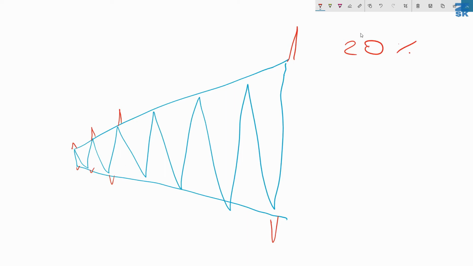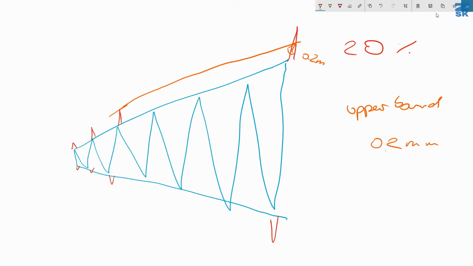To not come to a crazy amount of addition, we have our upper bound. So let's say our upper bound is 0.2 millimeters. That means, okay, this is maybe under 0.2 millimeters. This is still under it, but this is now 0.2. So even if the stitches get longer, we add never more than 0.2 millimeters. And this will not be shortened, only until here.